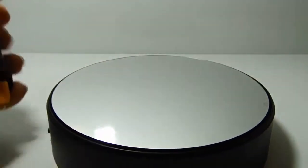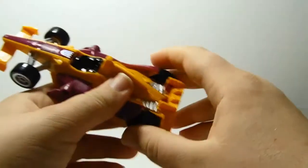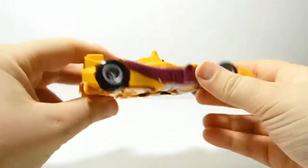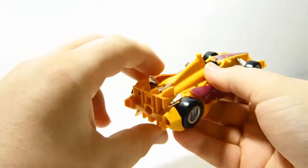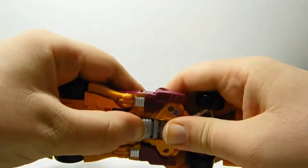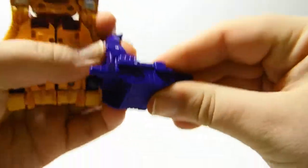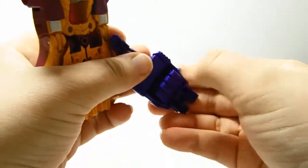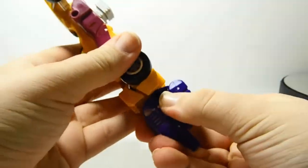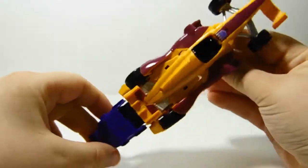I'll take all the weapons off and get into the limb modes first before the main figure transformation. There are quite a few ways you can do Dragstrip in various limbs. You can do the classic G1 transformation — just plug the hand piece in like that, and you've got a G1-shaped arm where it's just a car with a hand in the back. It's all rather cool.